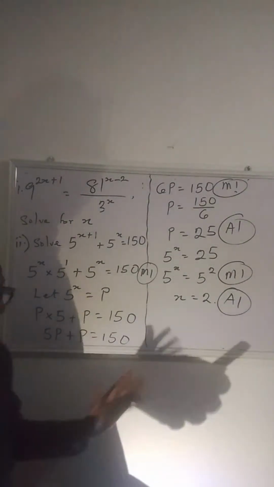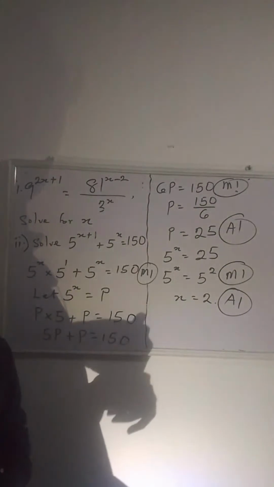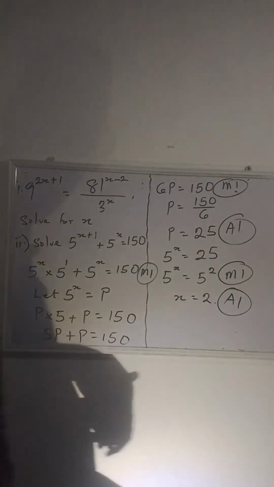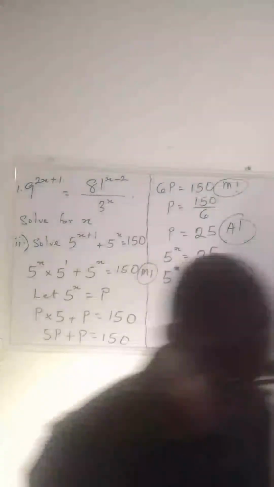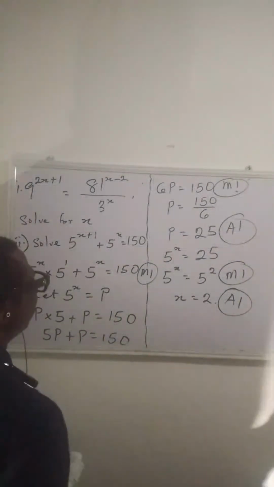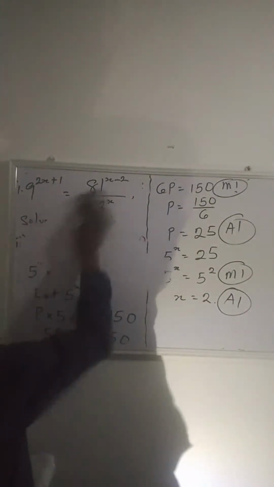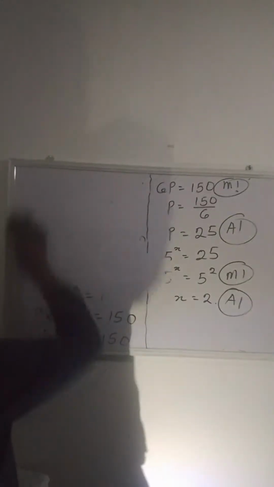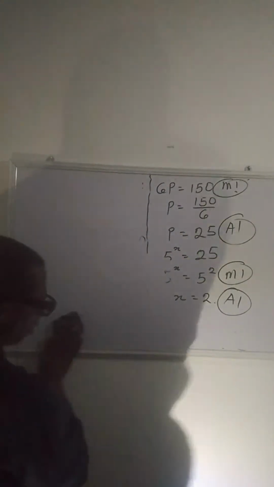So I want to believe you already got the explanation to that. So now quickly, let us look at this question on the logarithm. I promise we are going to look at a problem on the logarithm. So now everybody should get the four-figure table ready, because we are going to be making use of our four-figure table. So let's get our four-figure table ready.